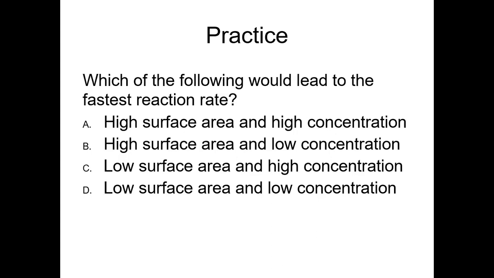All right, so which of the following would lead to the fastest reaction rate? Pause for a minute, and then when you think you know, press play and we can go over it. So the correct answer is A. Both surface area and concentration increase rate. So if those are both high, then we would have the fastest rate.